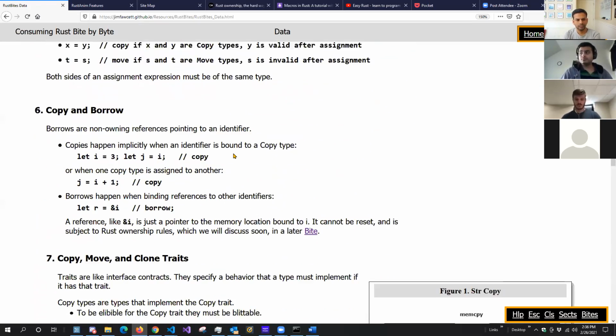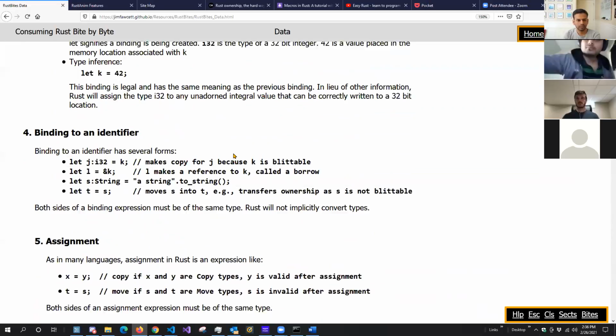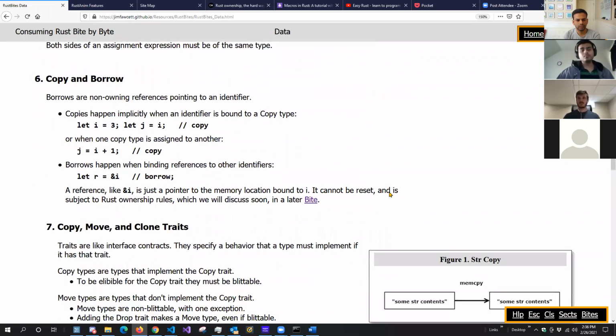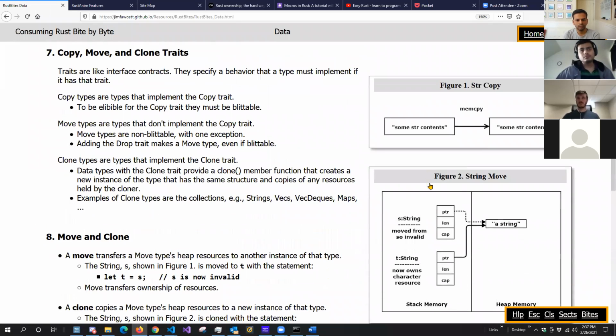Let's see what it means. An assignment works the same way. This is, if you will, like copy construction, and this is like copy assignment. So a copy type is a primitive or a literal string or an array of primitives or things like that.